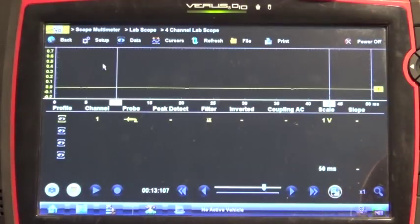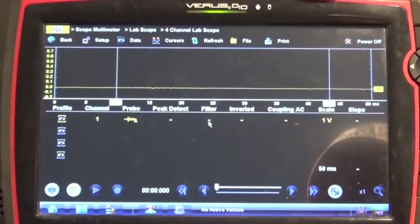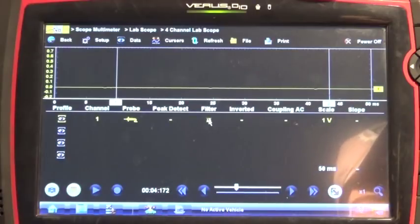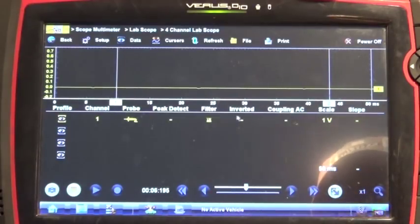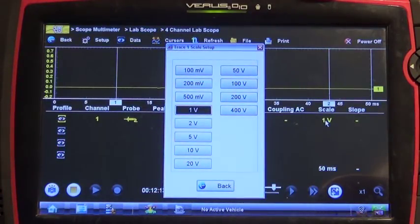I'm just going to use channel one — it's the yellow channel. You want to do actually filter — you want to filter the signal a little bit. That's always beneficial because you don't want to get too much noise from the transducer itself. And the scale — as I said, we're going to do a running compression test because that's the fastest signal, and cranking is going to be even better when it comes to resolution. So I don't think it's needed. Since one millivolt is one PSI and we should expect our pressure to be around 70 to 80 PSI, I'm just going to use 100 millivolt, which is the lowest scale on our scope anyway.